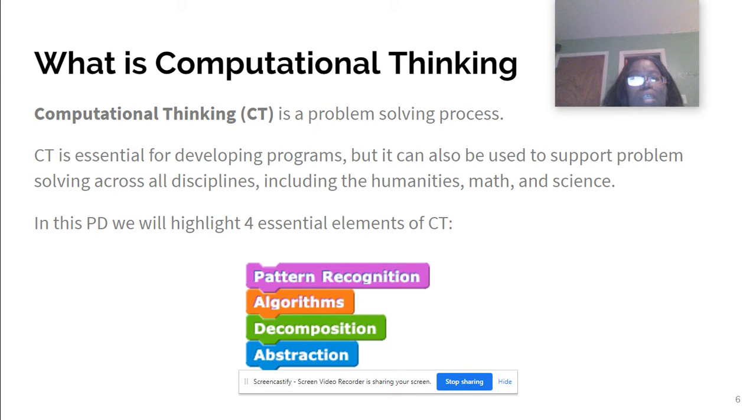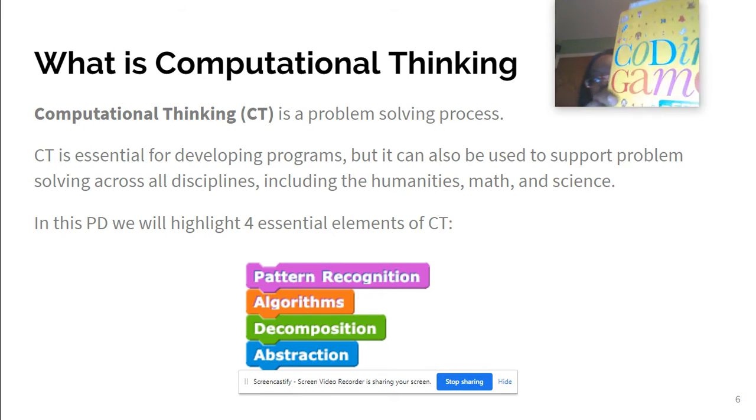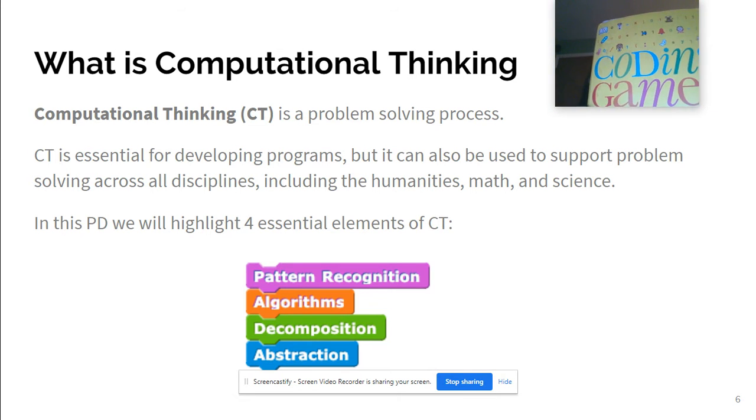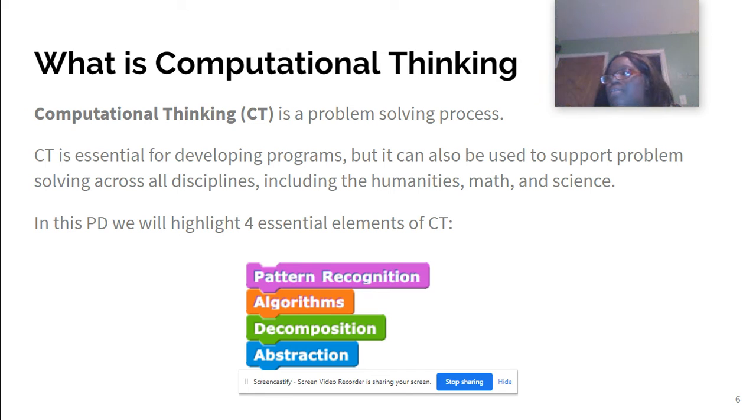Before we get any further, we need to know what computational thinking is. For the teachers, we love for you to do Snap and we love for you to use the little coding games on Scratch. This book here, and I found some other ones even at places like Five Below, are nice little coding books that you can use. But with this one, you want to use computational thinking. For the teacher, we want you to have fun, but we want you to learn how to problem solve.